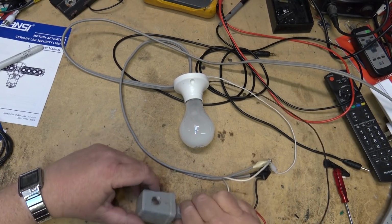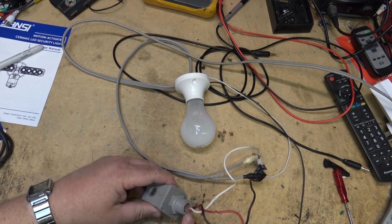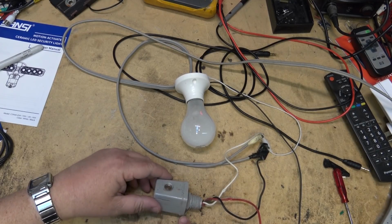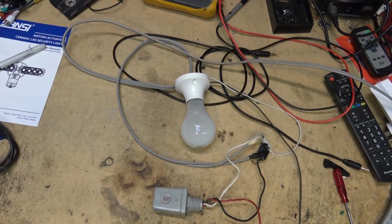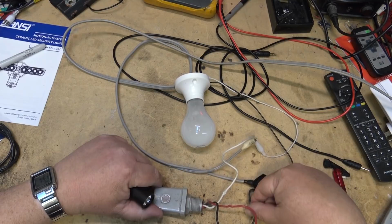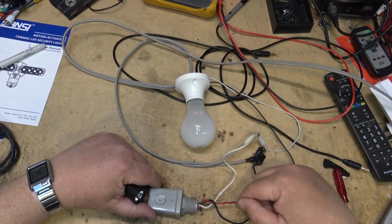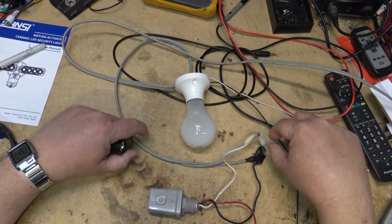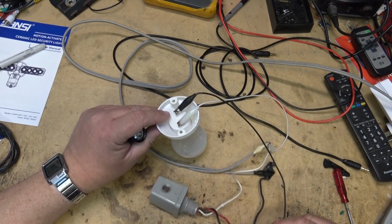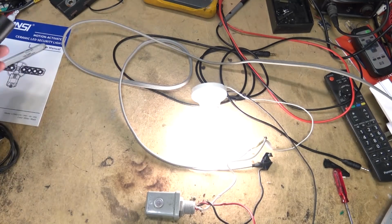So what I have here is a broken photo control that I think probably got mud in it from the mud wasps that built a nest inside the electrical box. We're just going to confirm that it does not work. It's connected to this incandescent light bulb, and I've got the black wire bringing power in to the unit. It's got the neutral wire, and the red wire that takes power out to the light bulb. The white neutral is connected to one side of the light bulb, the red wire from the control goes to the other side, and we've got power in. When I turn on the power, the light lights.